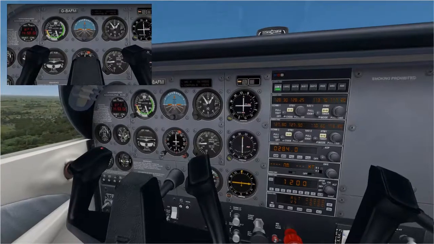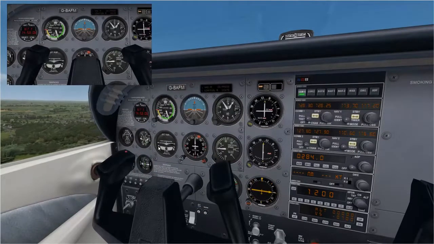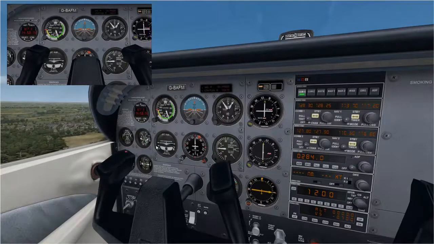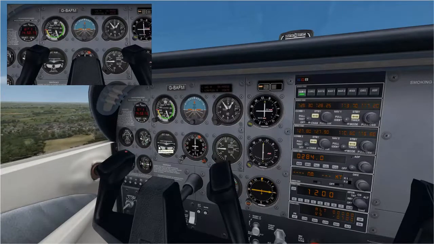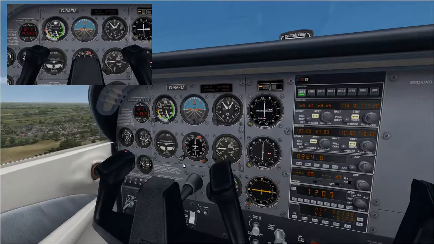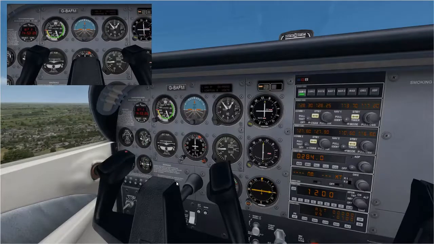And one final thing that I want to look at is here, which is the turn indicator. You can see that at the moment we're flying level. The wings line up with the 2 marks on either side. Below the left and right is what we call the maximum bank angle, or the maximum turn rate. When we turn the aircraft, we don't want our wing to pass this point, which I'll demonstrate.